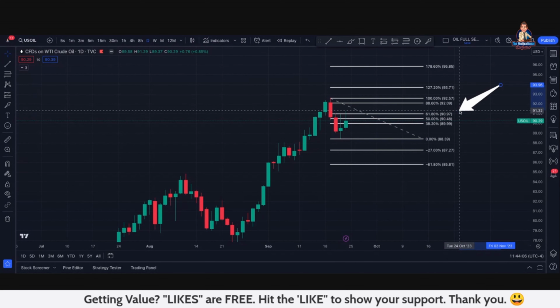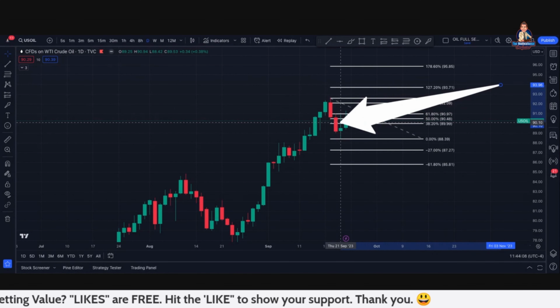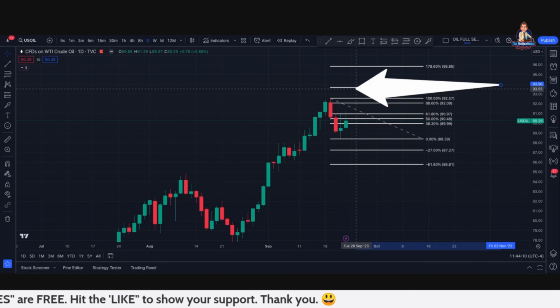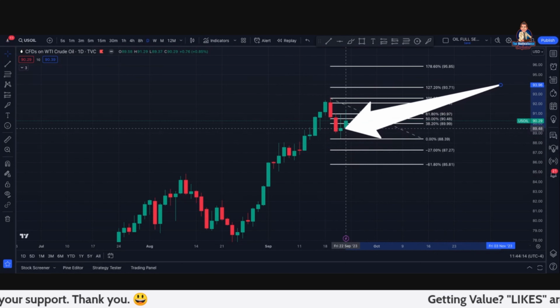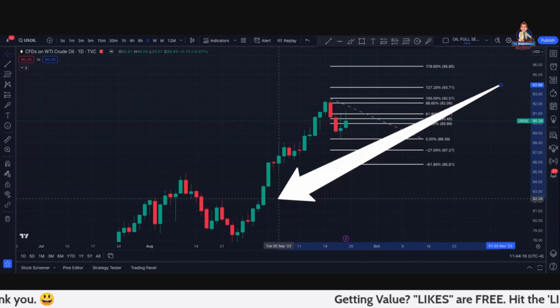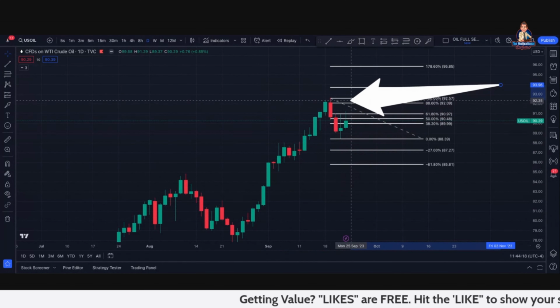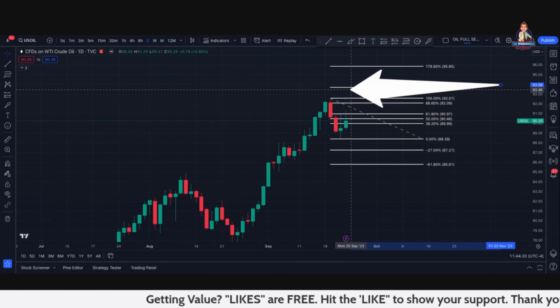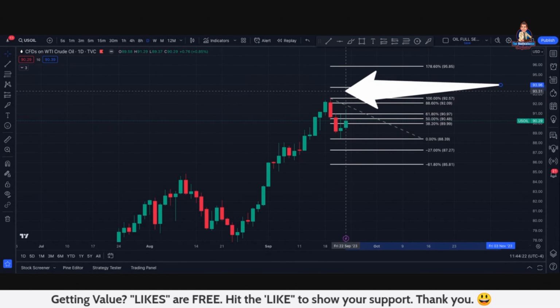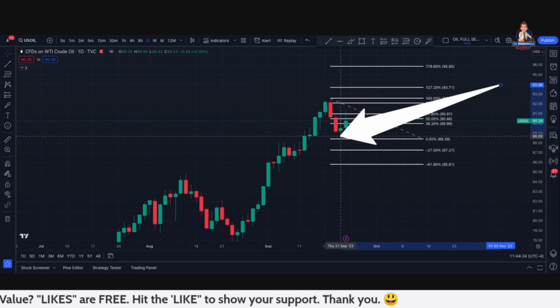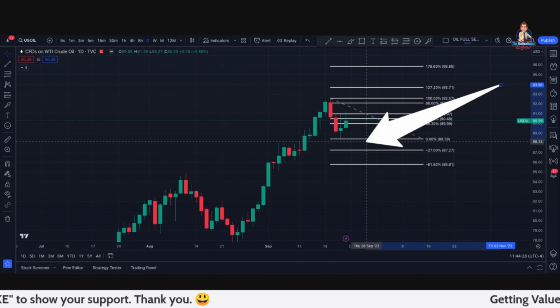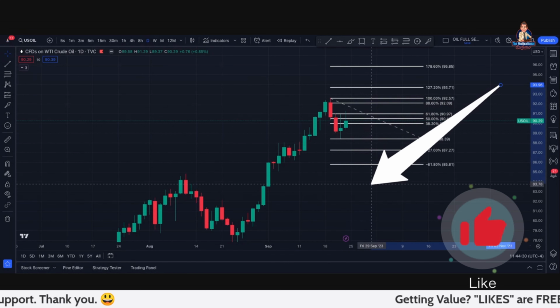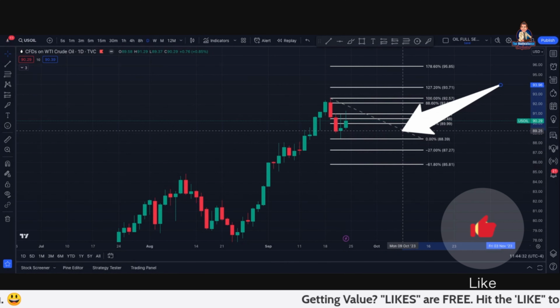Another thing I want you to note is that we have not made a new high. So even though we are still in an up pattern, as you can see right here, we did not make a new high. Now, that doesn't mean we're not going to, but maybe this is the first step of price beginning to walk it back down. So we have to wait and see.